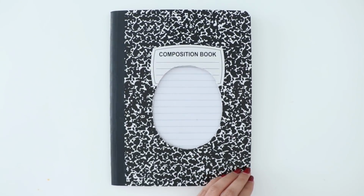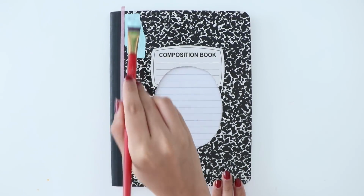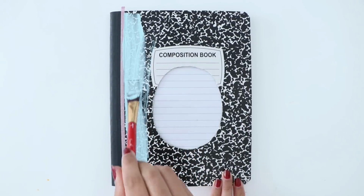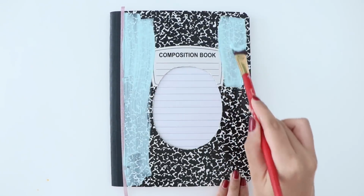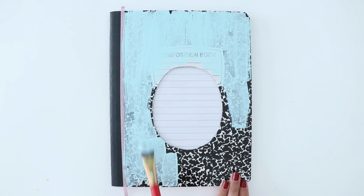Once you've cut out an oval, you can go ahead and start painting your notebook cover. The first thing I'm going to do is actually cover up the side so that I don't get paint on it. And then I'm going in with some acrylic paint and I'm just going to paint the cover.